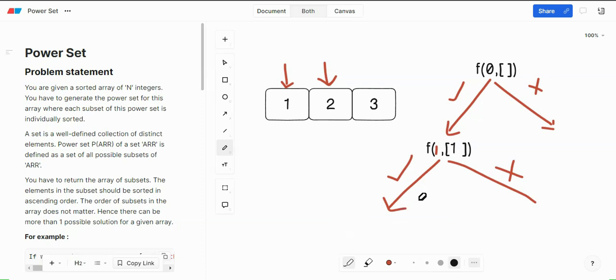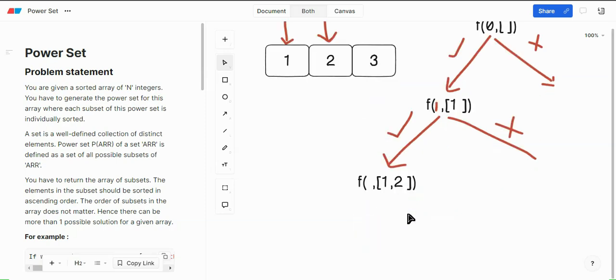So let's look at the case when we are choosing this element. If we decide to choose this element, then we can add it into our array data structure. So this is how I have added it. And if we decide not to consider this element, then we would not push that element into our array data structure. We consider the 2 cases. Now go for this first call. Why go for this first call?